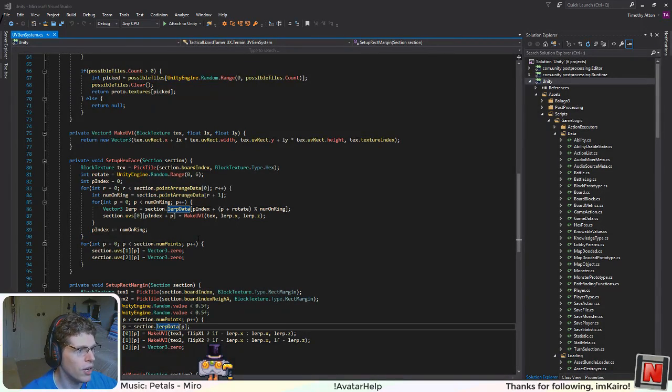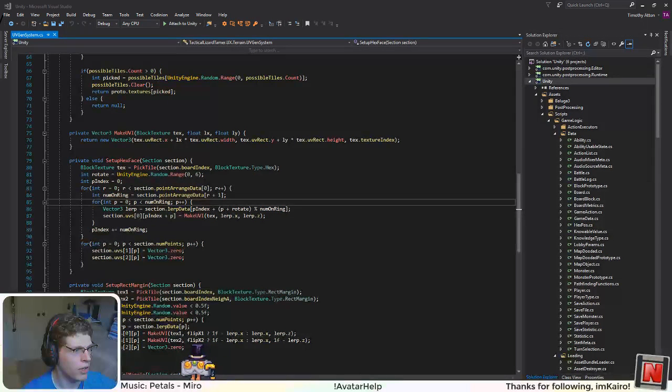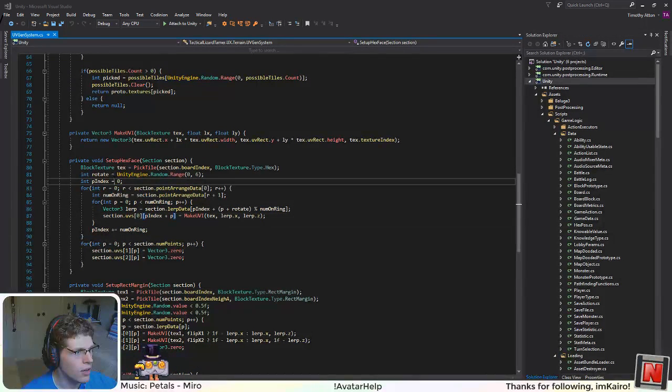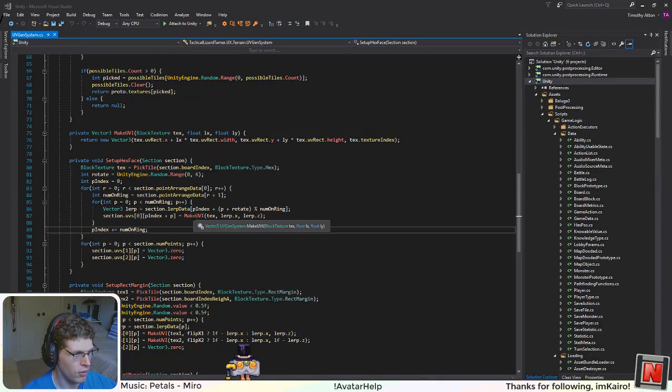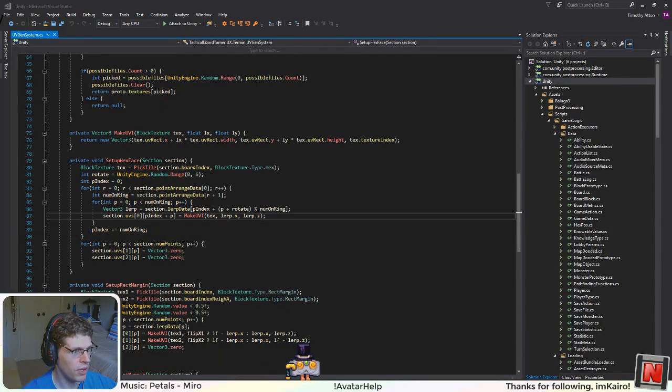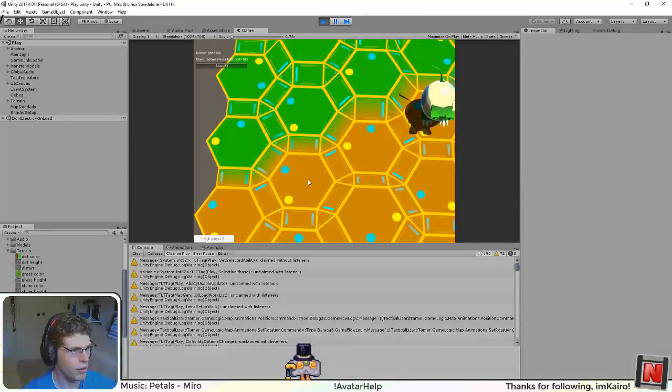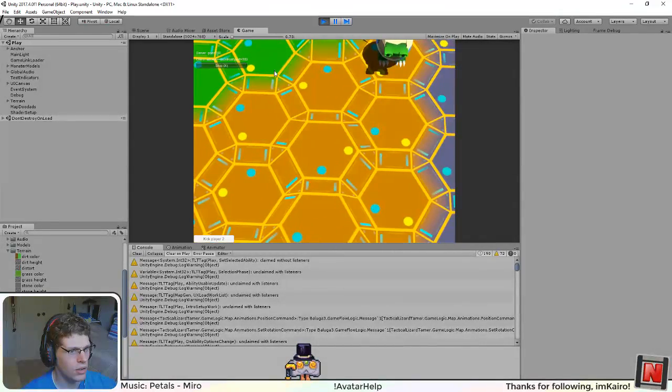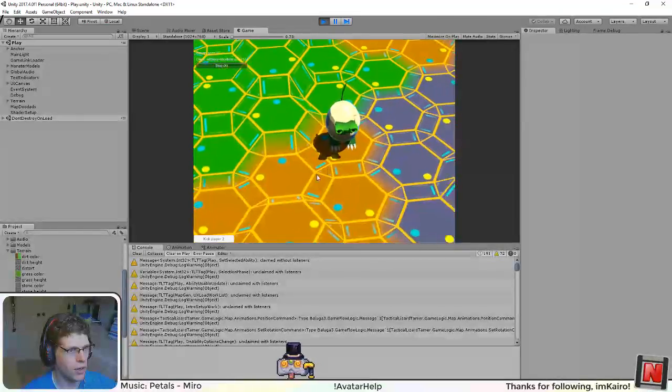But so for hexagons, we basically just loop through each ring and then every point on the ring, and it picks a random rotation between 0 and 6, and it just adds that to the point where we pick the interpolation data. So it kind of applies the interpolation data for a specific UV or a different point to the point that we're trying to set, and so it just rotates the UVs around. And yeah, I think it'll be nice to add some randomness.